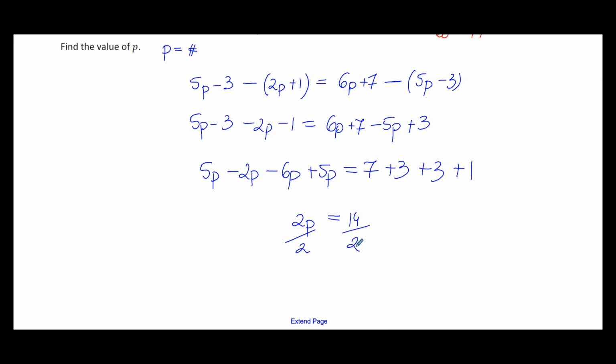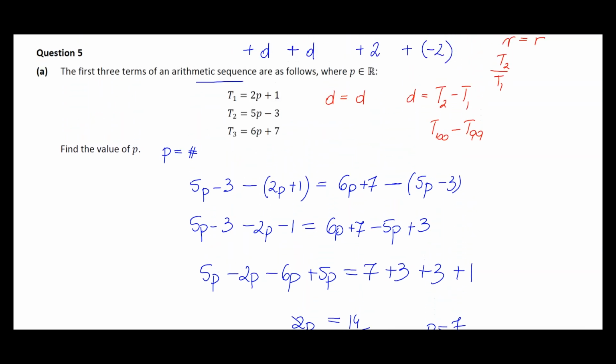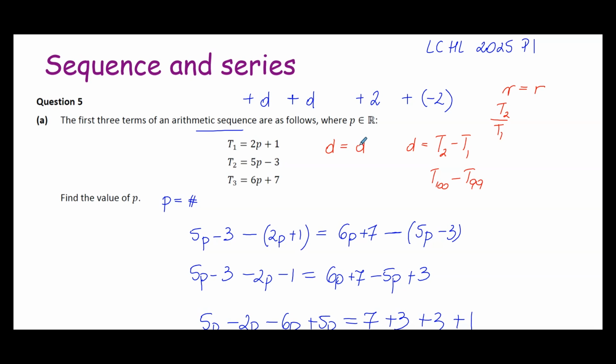Last thing, eliminate that 2 in front of p, therefore divide both sides by 2, and I get that p is 7. Calculation wasn't difficult. A little bit of knowledge was that idea that d equals d. Don't forget, when you are looking for the value of a letter, doesn't matter what part of maths you are dealing with, you need to have the equation because you want to tell them letter equals a number, isn't it, at the end?